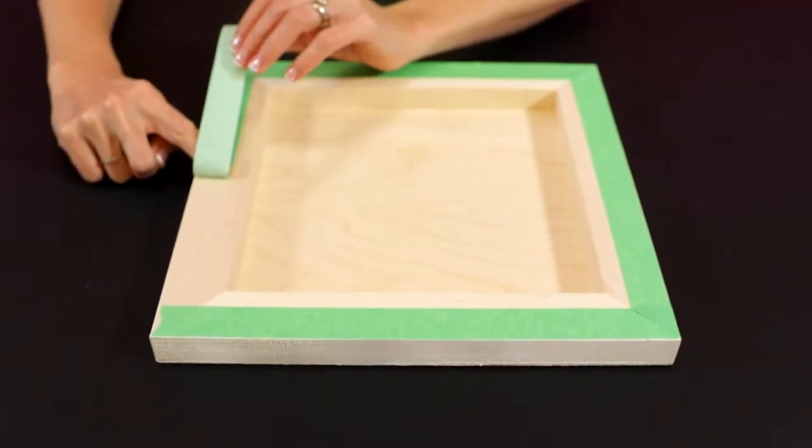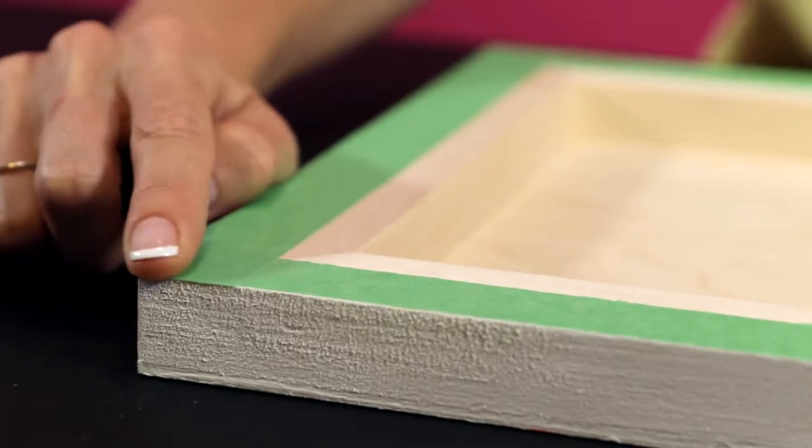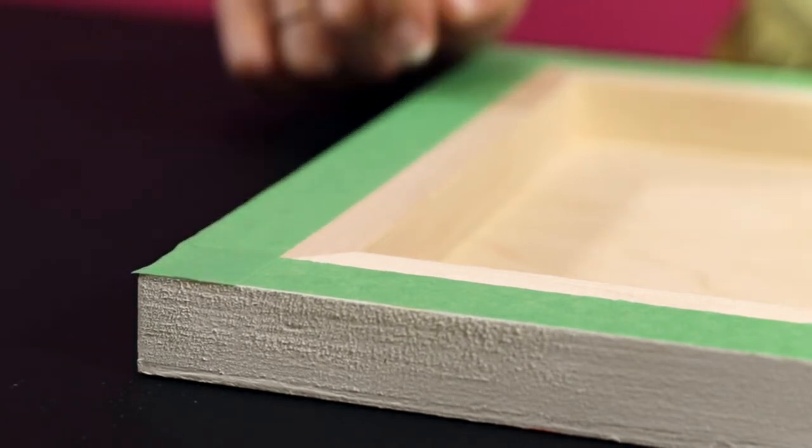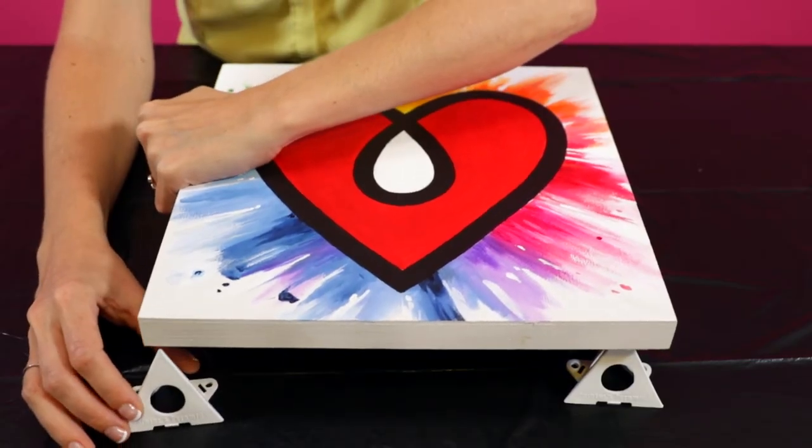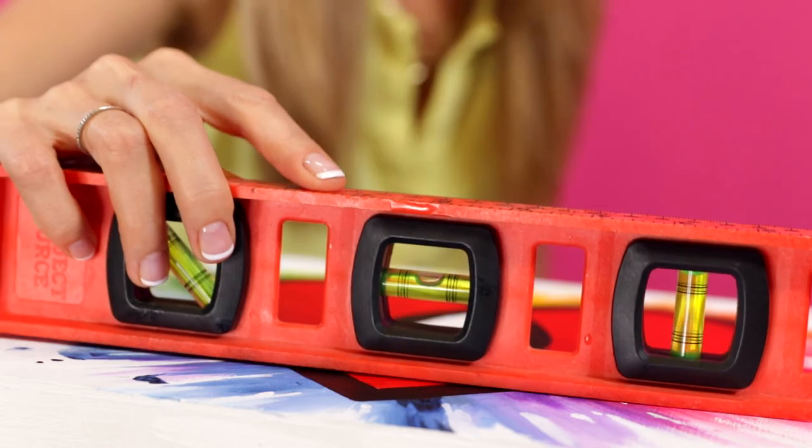If you plan to resin the sides of your piece, tape the underside of your artwork to catch any drips. Lay out a garbage bag on a flat surface, prop your piece up on stands, and make sure it's level.